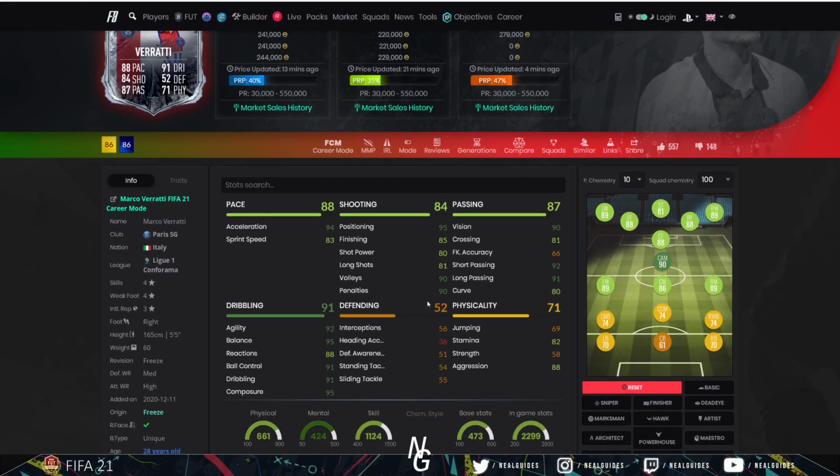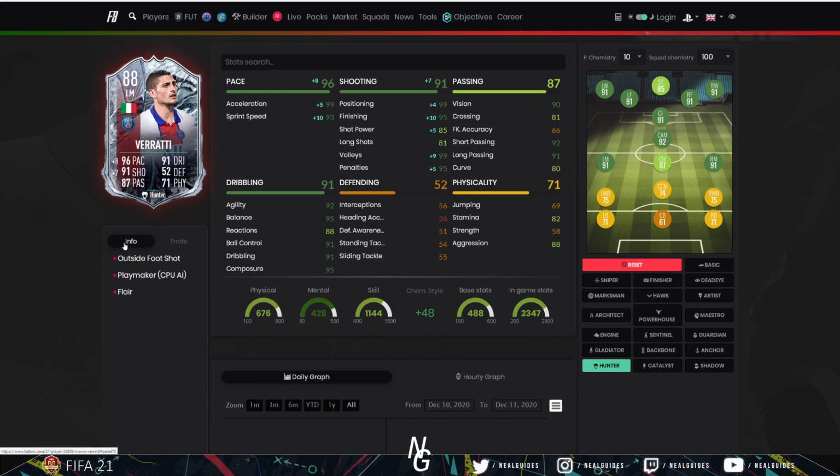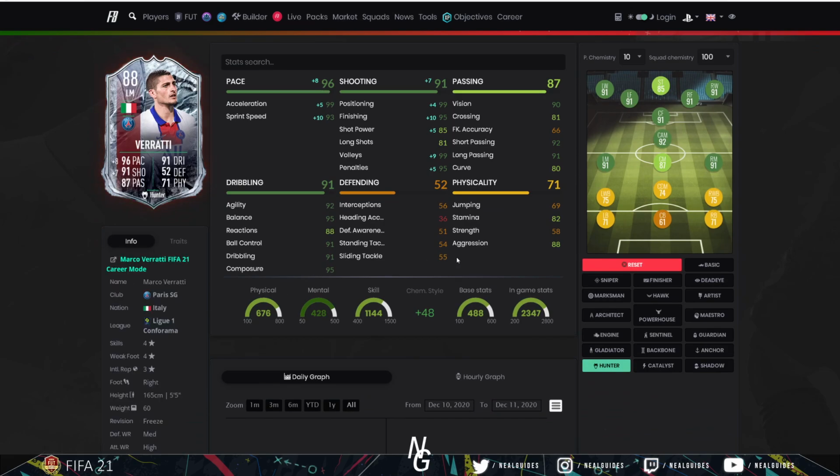Now, Verratti, left mid. Nice, sprint speed 83. This is the thing, these small things. Yes, when you put a Hunter on him, it gives him the boost to 93. But I still think 93 is like the minimum you want for a winger, in my opinion, to beat a left back or right back anyway. So 5'5", 4-star, with that outside foot shot trait as well. Good, decent stamina. I mean, you know what? You can maybe play him.